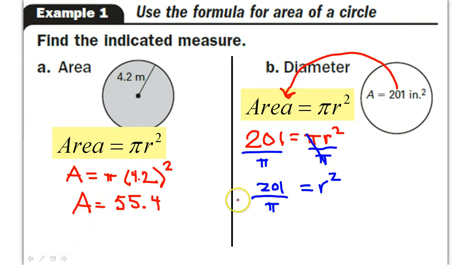Okay? That leaves me with r squared equals 201 over pi. Okay? Leave it like this for a second. Now what am I going to do to get r? Blurt it out. We're going to take the square root of both sides now. Please understand that normally we would do plus or minus when we take the square root of both sides. Why am I not going to do plus or minus this time? Right, radius is a length. Can you have a negative length? No. That's the only reason why we're not doing plus or minus.